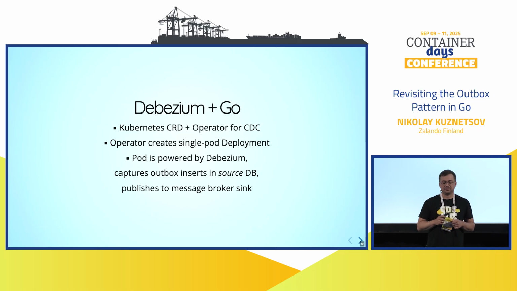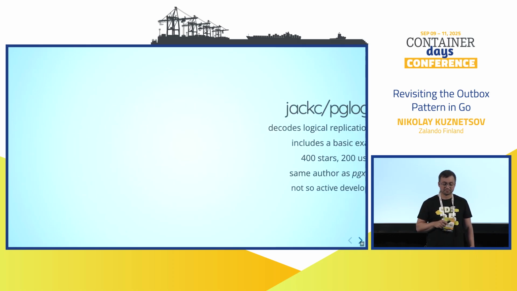And then I think this is quite a common solution in multiple companies, as I heard. They wrap Debezium with some Kubernetes CRD and operator, and the operator would spawn a single-pod deployment, and that pod has Debezium inside, and it would connect to the proper Postgres or MySQL, read the outbox table and publish the messages to a message broker, to Kafka.